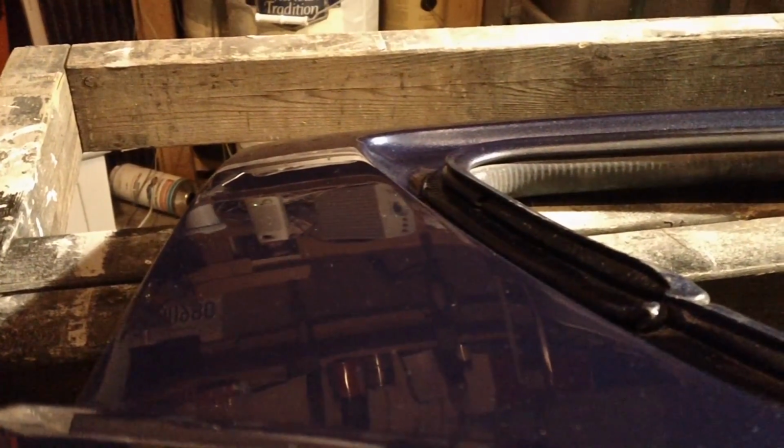Alright, boys and girls, we are finally at the end of our journey. This is done with 2 sessions of Meguiar's 205 Ultra Finishing Polish. And man, it's looking good. Here's our tripod shot again. You can distinctly see it. It's got high DOI, as the pros like to say. Come over here. You can even see what I've got on my top shelf.